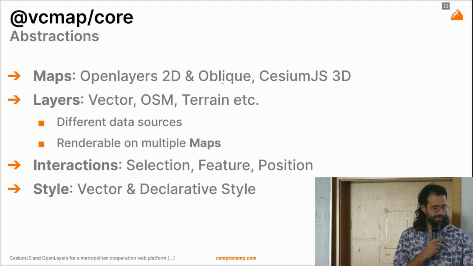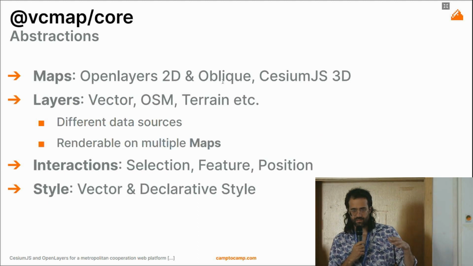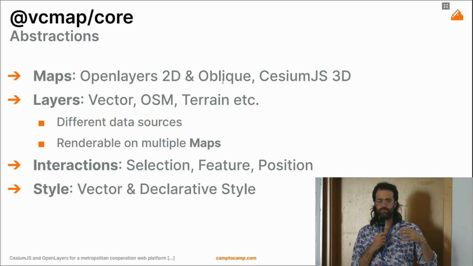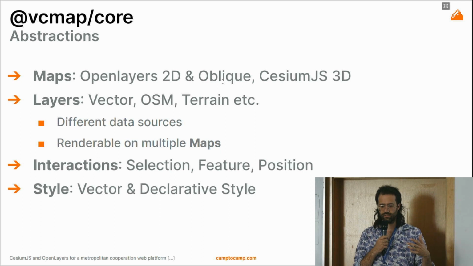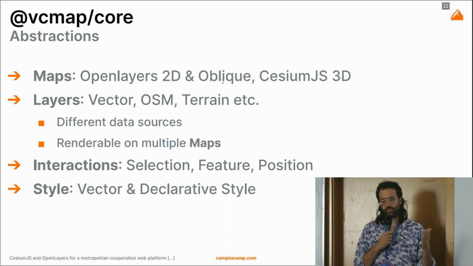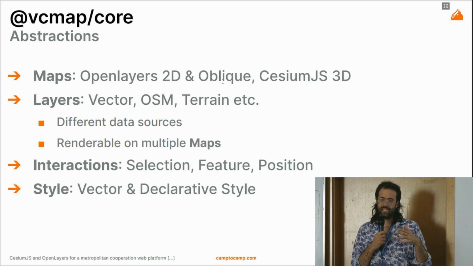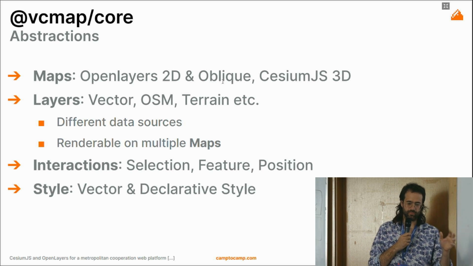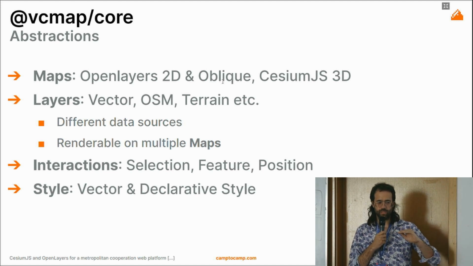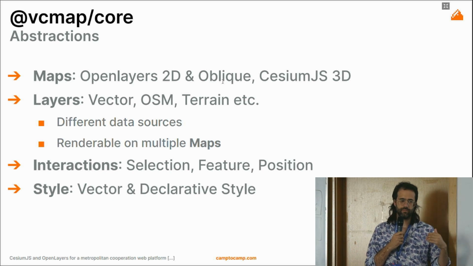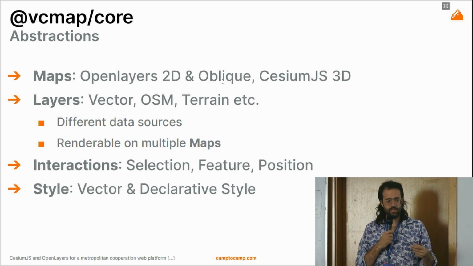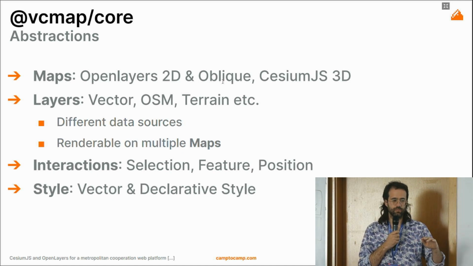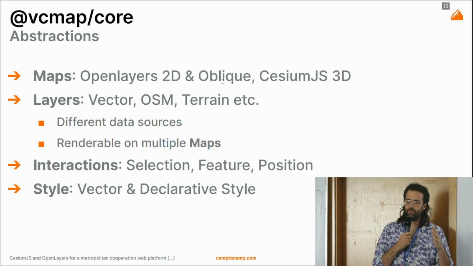So we've implemented the VC Map core, which provides you with some abstractions to make it easier and faster to develop GIS framework or WebGIS applications where you require both 2D and 3D data without the need to fully understand OpenLayers or fully understand Cesium, because they have two very different approaches. So the first thing we did is we decided that we're going to define what we call maps. In the end, they're just renderers. So we use OpenLayers to render 2D, and we also have an oblique view, which is something we do a lot in Germany.